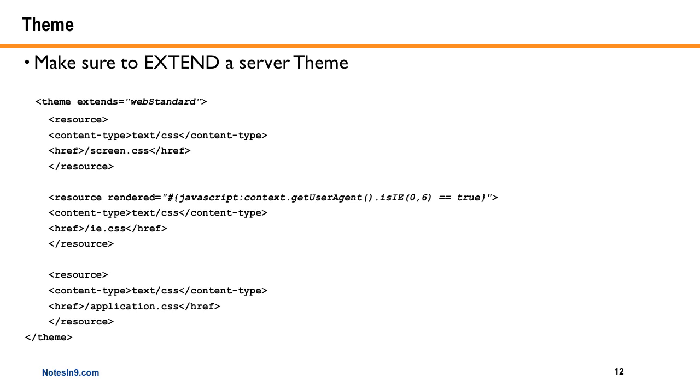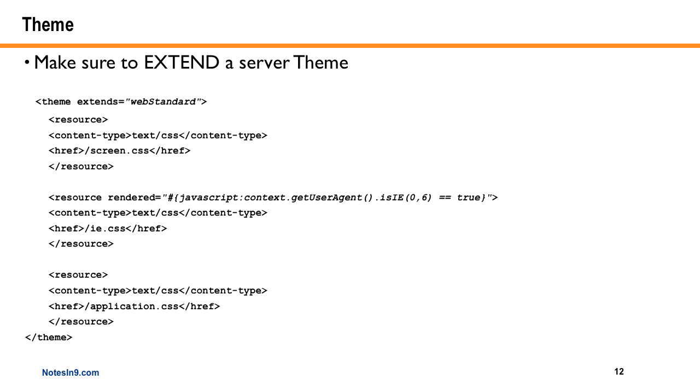Now, if you want to use One UI, use One UI and forget about Blueprint. But web standard is a little more of a basic one. And the reason why you want to extend web standard is because it has theming that makes some of the Dojo pieces of XPages work, like the date and time picker, etc. So you just want to extend that, and then you have that available to you.